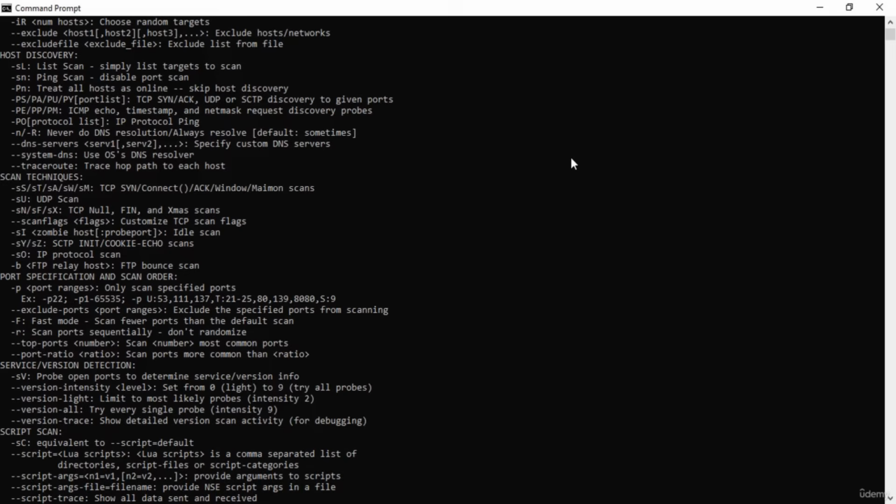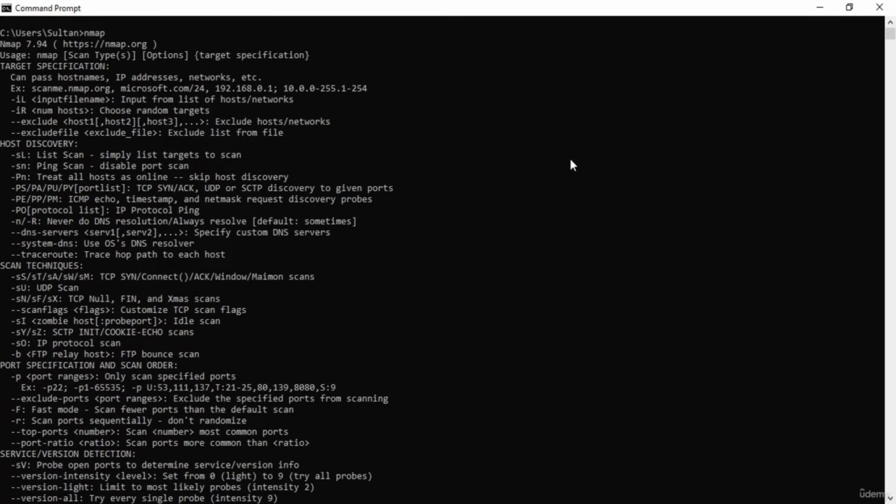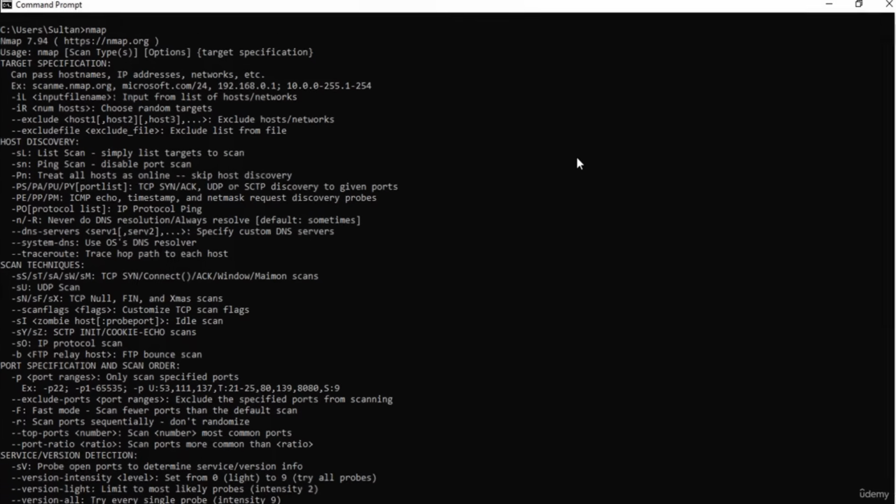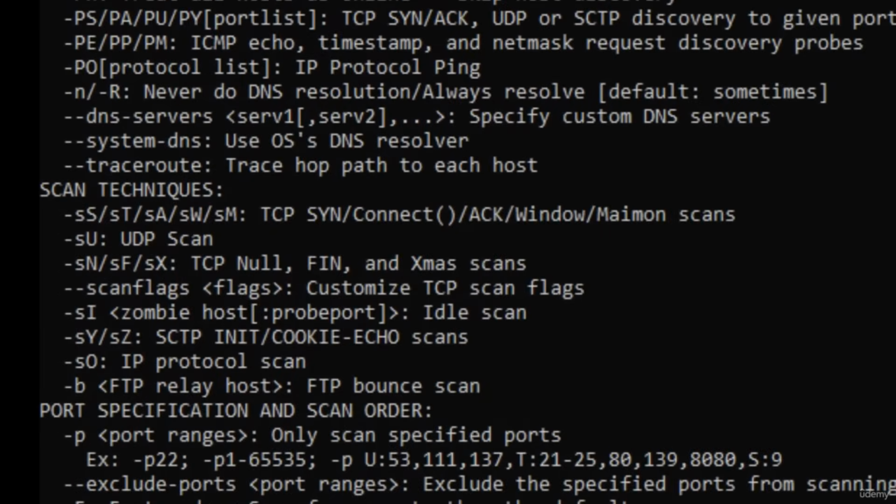Hello everyone, welcome to this tutorial on different types of scanning techniques in nmap. So now we know the host discovery controls. We will begin with how we are going to conduct our scans. Do we want to run TCP scans, or are we going to scan UDP ports and things like that? So right here we have these different types of scan techniques.